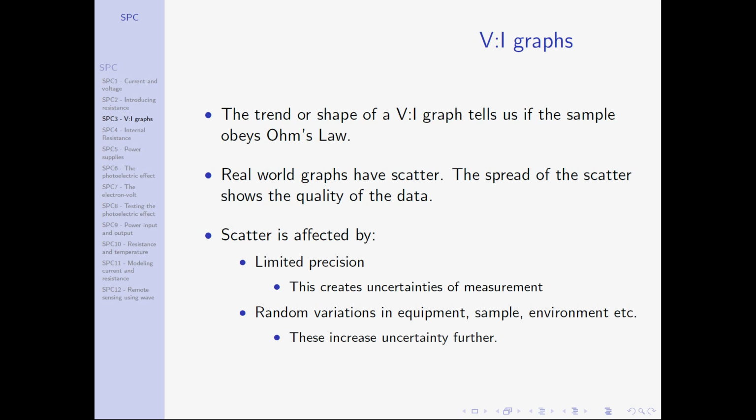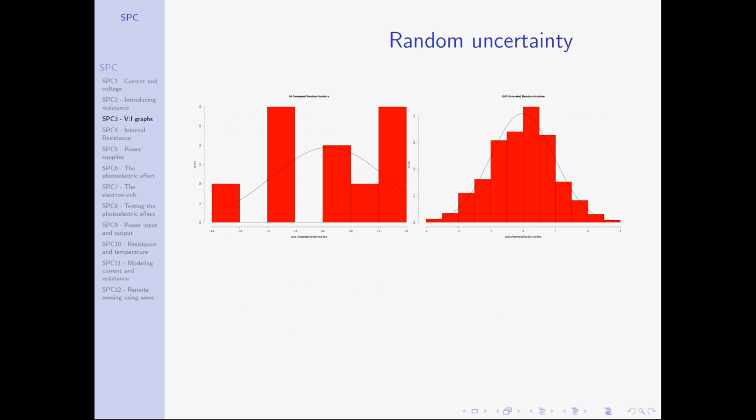And so, for example, the power pack, where we were varying the voltage, maybe it's not able to put out a steady voltage. Maybe that voltage is going to vary slightly over time, and that's going to introduce a little bit of uncertainty, because if we measure it when it happens to be putting out a slightly higher voltage compared to when it happens to be putting out slightly lower voltage, we're going to get different values. So what does this look like?